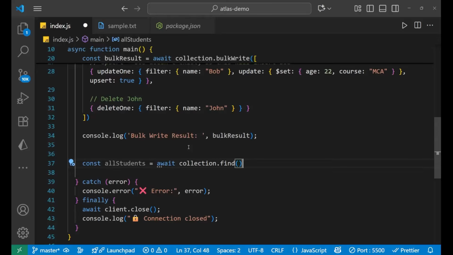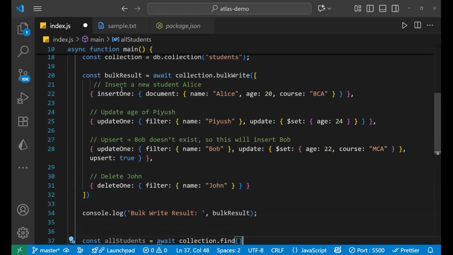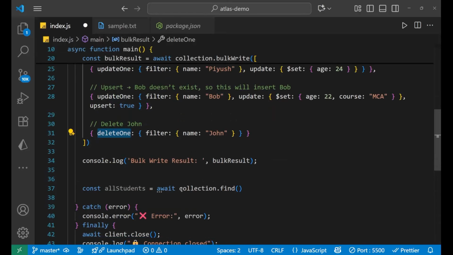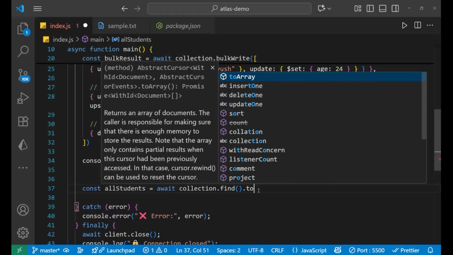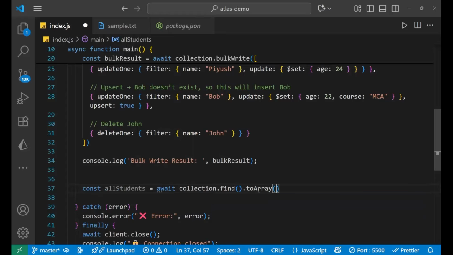So it will do what? After updating, inserting, and deleting, all the remaining students that are now present in my database or the collection will be visible in my terminal, right? I'm going to print that. That's why, so toArray like this.